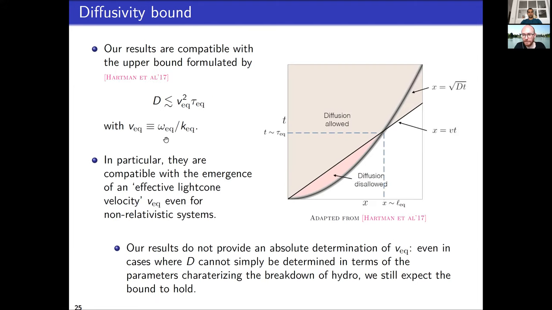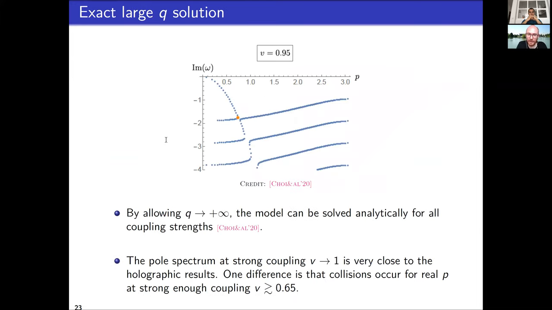Sorry, Blaise, but so what you're saying is you don't have an idea about what T equilibration would be in these theories, right? So in the theories that I've just showed you, yes, I do. It's this particular timescale here where hydrodynamics is breaking down. So then you can prove the inequality and determine what v should be in that inequality, right? Yes, that's right. In my case, it's this ratio of omega_eq, the frequency of the collision, and k_eq, the wave vector of the collision. But then there is another question, but maybe I will ask it at the end. Go ahead.